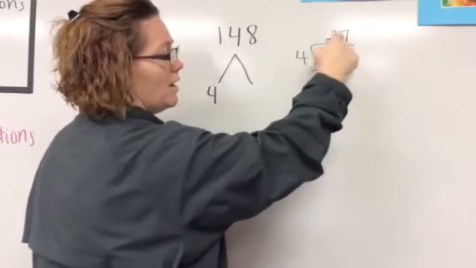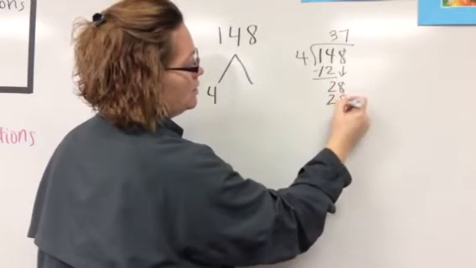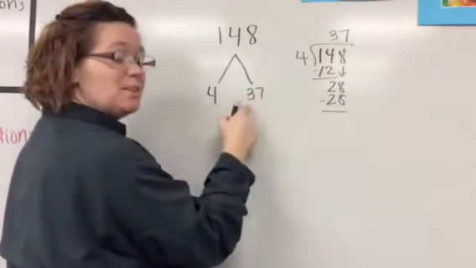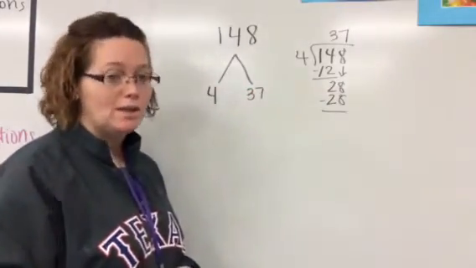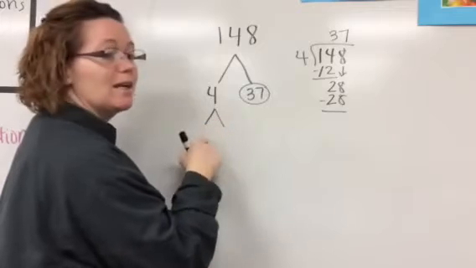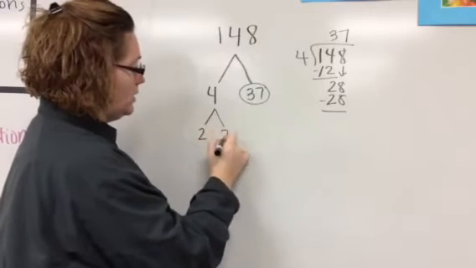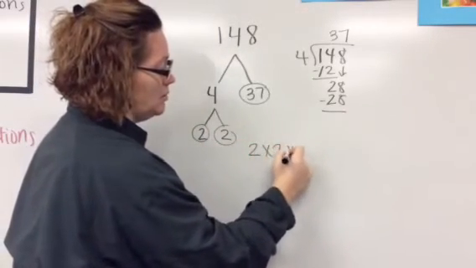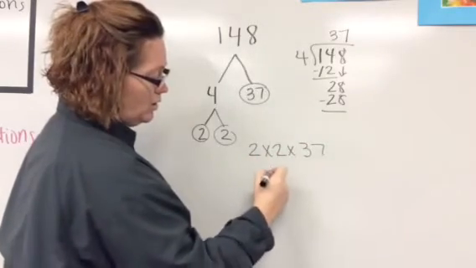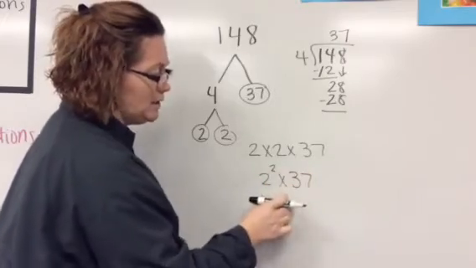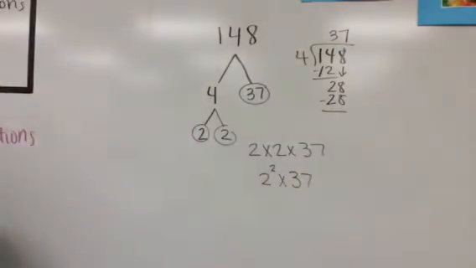Okay, so 4 times 37 is 148. So this is a 37. It's prime. If you remember that list that we made in our notes the other day about prime factorization, 37 was on the list of prime numbers. Now, 4 is a composite number. It's made up of a 2 and a 2, and those are prime. So when I write this, I would say 2 times 2 times 37. Well, there are 2 2's, so it's the second power, because that second number tells me how many there are. Okay, if you look at your list, both of these are prime numbers. All right, I'll do one more before you move on to practice these on your own.